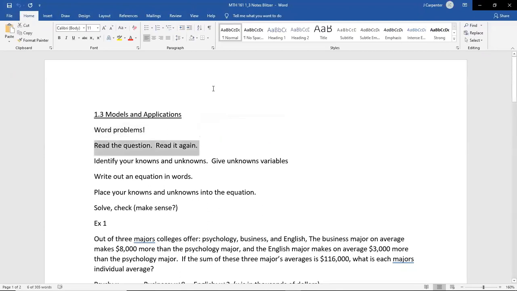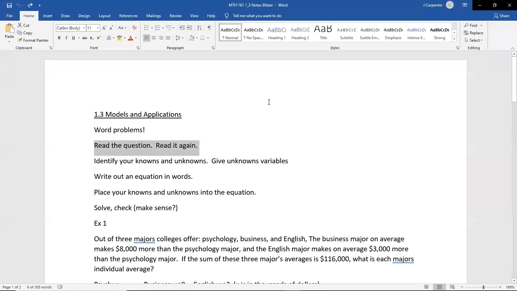Read the question, then read it again. Don't read a sentence and start trying to set things up because the next sentence might say disregard the first sentence. Or maybe the problem has just got 50, 60 different numbers in there. And really there's only one thing that you actually need out of it. You're just overloaded with extra information. I mean, that's just society now, right? TMI, too much information. So read the question, read it again. If you got a highlighter and you're using physical things, or if you've got a Word file, you can highlight with Word.